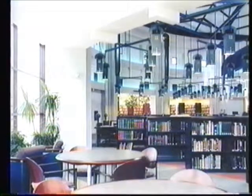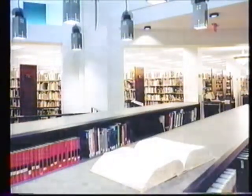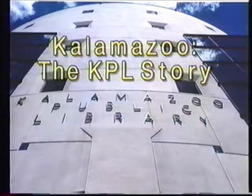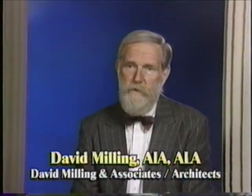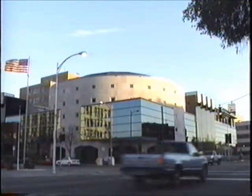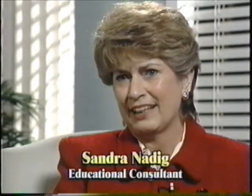If we are creating a library, which we enjoy doing very much for a community, we assume that there should be a uniquely appropriate library for that community. And our job is to find out what is uniquely appropriate. We ended up doing five buildings at once, none of which bear any resemblance to the other. As you move through the city and come upon it, I think it's a building that makes you want to stop and see exactly what it is.